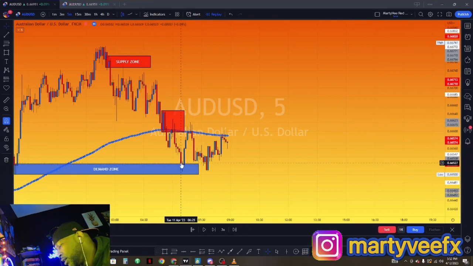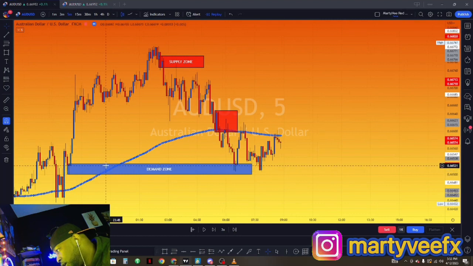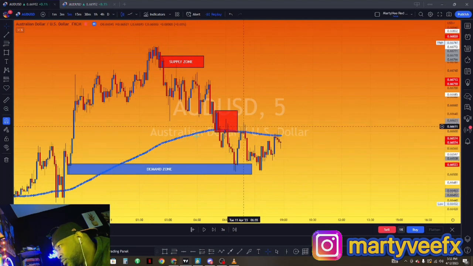I would have got out right here, like I said, because of that demand, and it's right at the edge of the 200 EMA, the trend, that uptrend. So I don't want to play around with that unless other confluences are telling me that it's going to be a reversal, rather than hang on. But other than that, my whole goal was to scalp this to there.